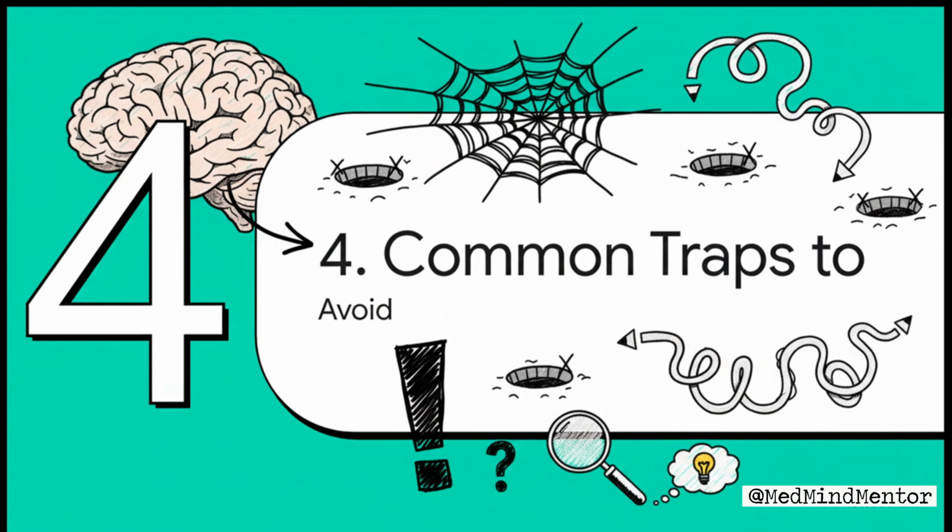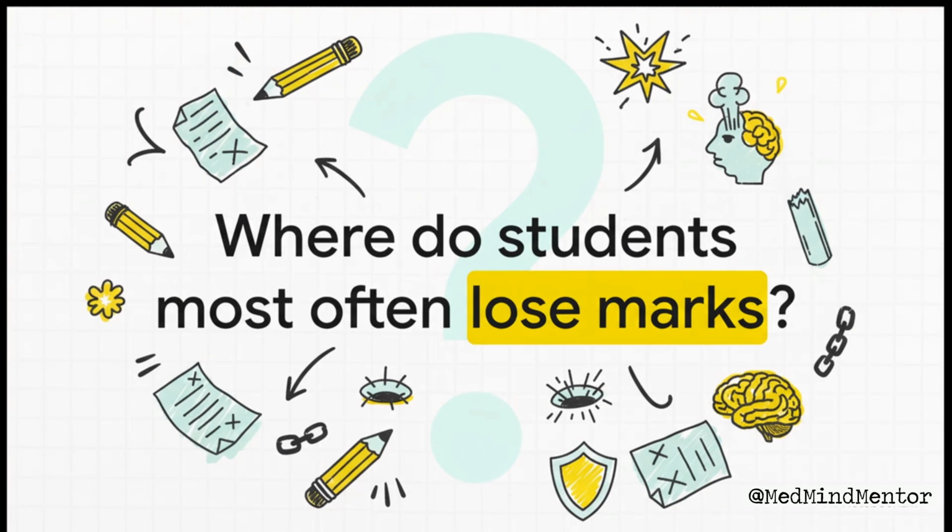Okay, so knowing the framework is awesome, but it's only half the battle. Now we need to talk about the sneaky traps and common mistakes that can trip you up and cost you easy marks. Let's make sure that doesn't happen to you. So, where do students usually go wrong with this stuff? Let's just face it head on. If we know where the traps are, we can just walk right around them on exam day, right?